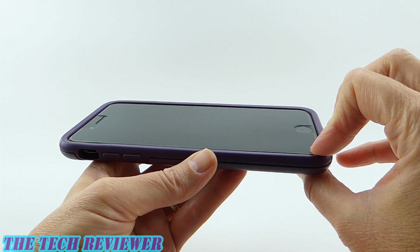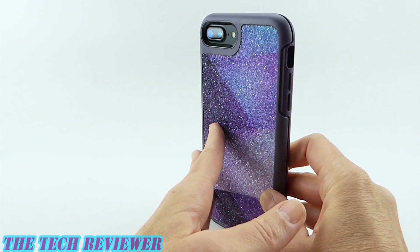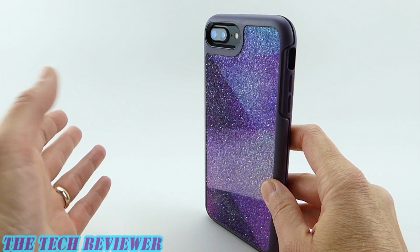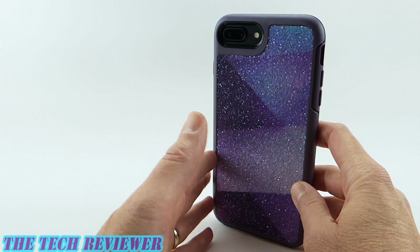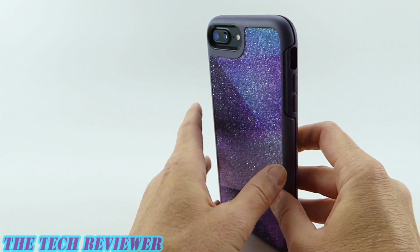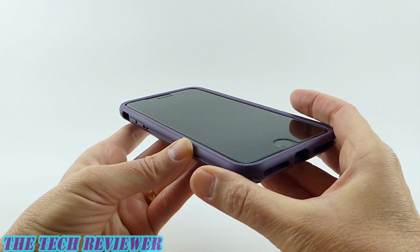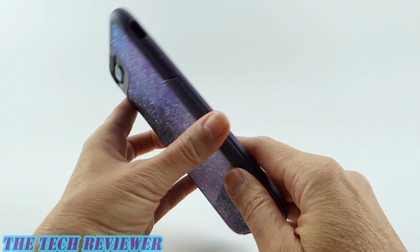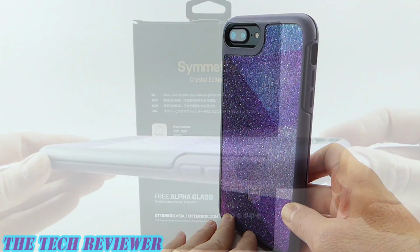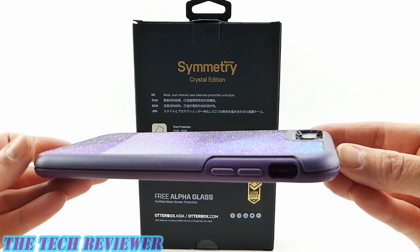Unfortunately, this does hit on a higher price point with the two together. We are looking at a price of $99, but when you consider the fact that the screen protector is usually somewhere around $40 and the case is probably a $60 case, I think that's basically where you're getting the $99 number from. But still, it's a really nice combo. You could buy them separately, I suppose, if you just wanted a regular Symmetry case and a regular alpha glass screen protector, but then you would miss out on the cool Swarovski crystal aspect, which is a really nice aspect of this case.